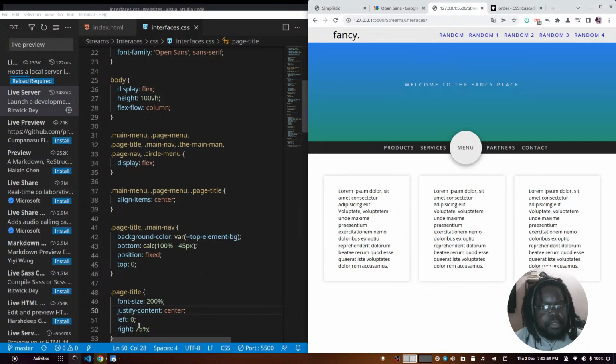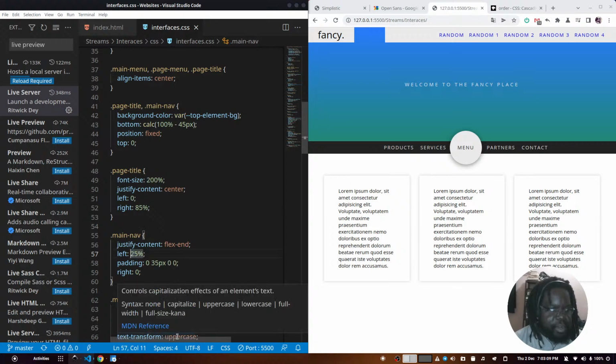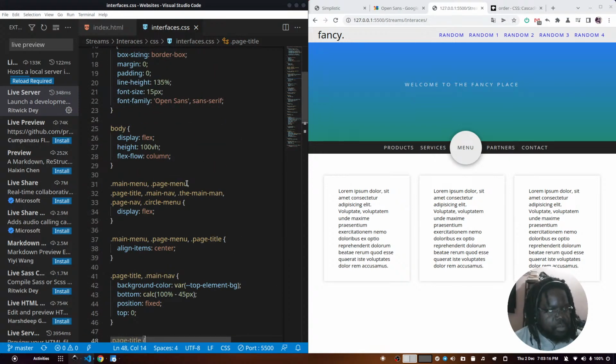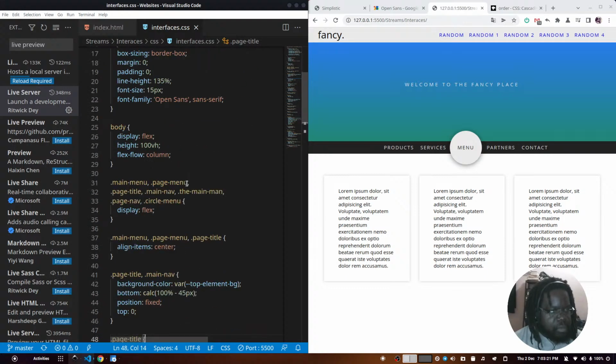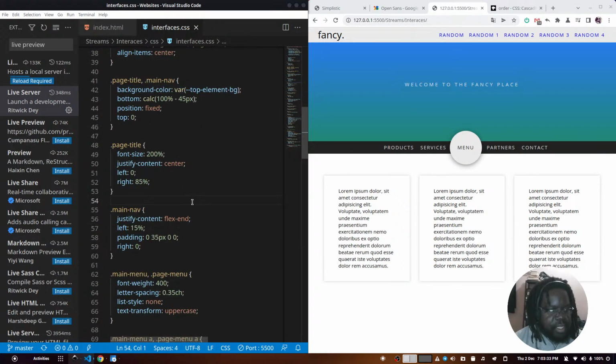Can probably make this a little less wide, seeing as it doesn't need to take up that much space, so we'll bring it to about there. Bring this to 15. And I'm going to change the background color for the title, so I'm going to drop this here on the nav.